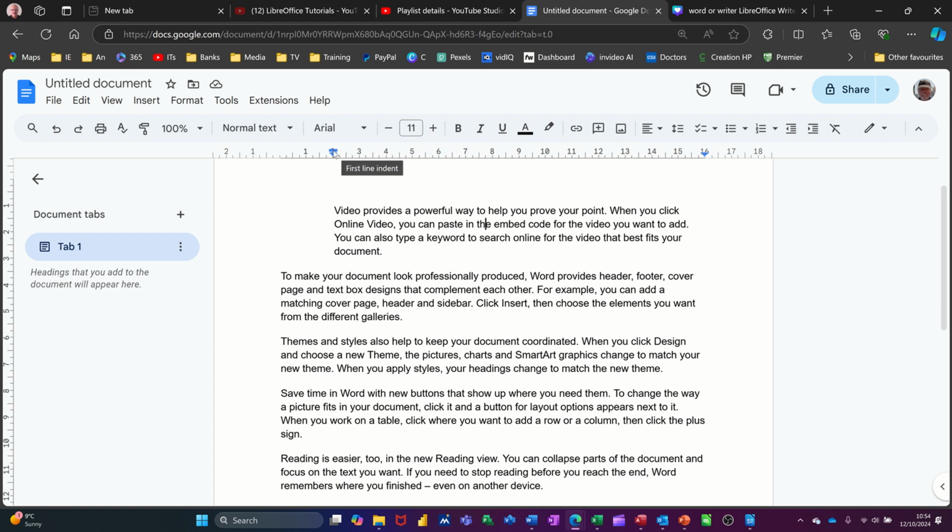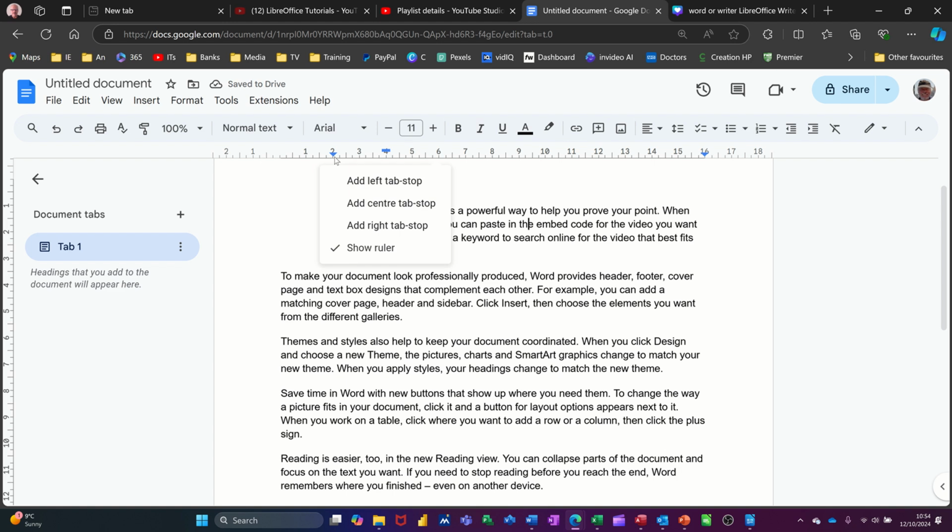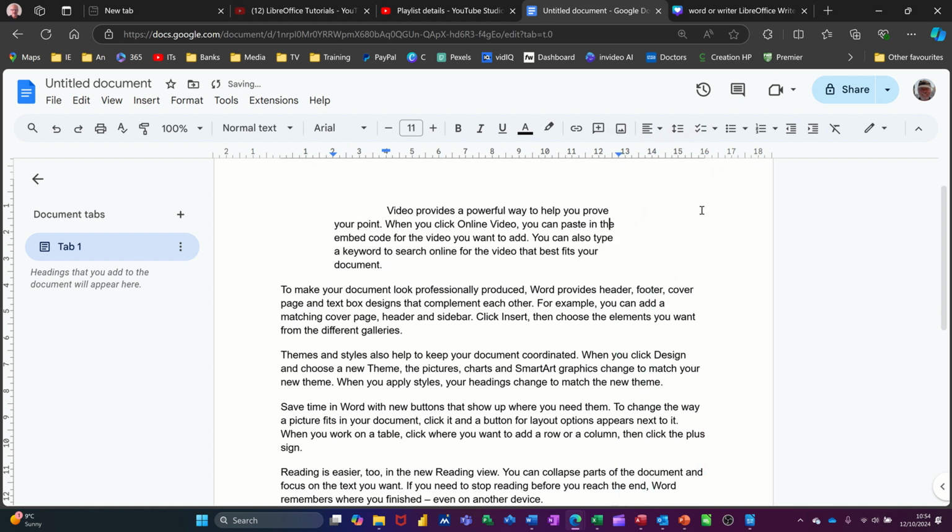Now, if I want a first line indent, which is a bit of an old fashioned thing nowadays, if I sit my mouse on that rectangle at the top and push that to 4 centimeters, that is the first line indent. So that is the body of the text, that first one there, and that is the first line. Now on the right side, if I pick that triangle up, I can bring that across and do an indent from the right hand side. So you've got your options there.